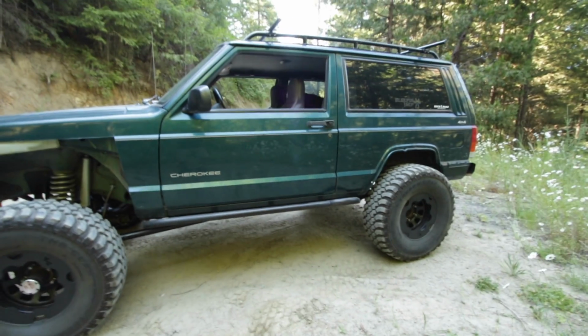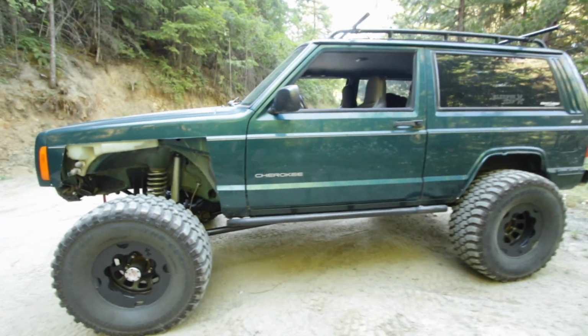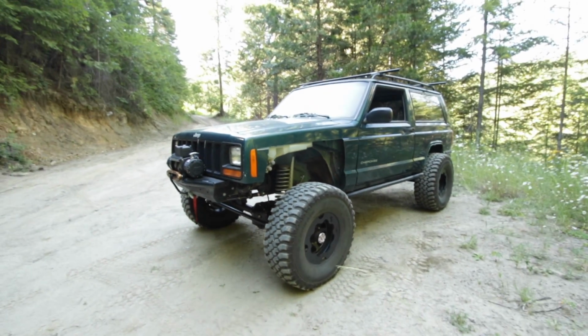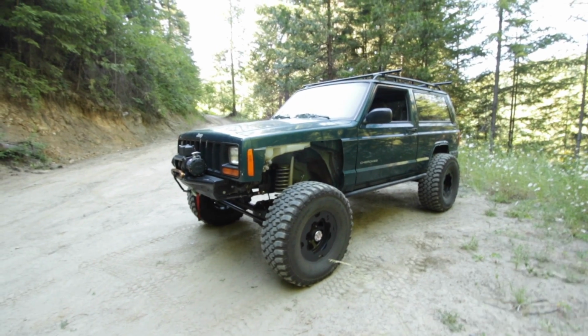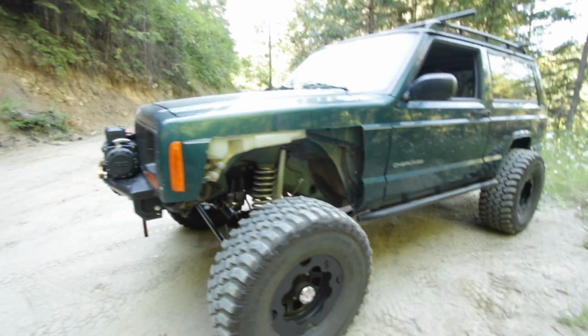And I did talk to Treadwright about it. They said it could be any variation of things. But anyway, I'm just going to keep running them. And if I have any issues with them at all, you guys will definitely be the first to know. But as of this point, I haven't found them excessively noisy on the road or anything. And I'm pretty impressed with them for being a remold tire. They're working really good. Okay, well, let's just kind of get to a walk around, show you what's going on.